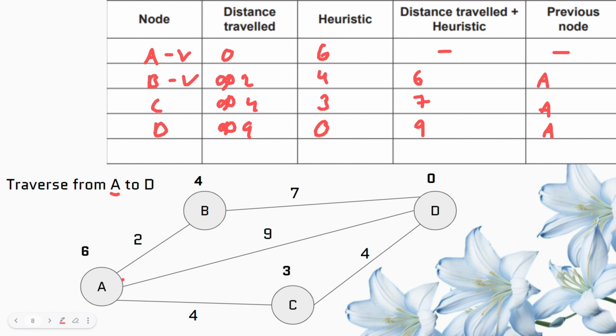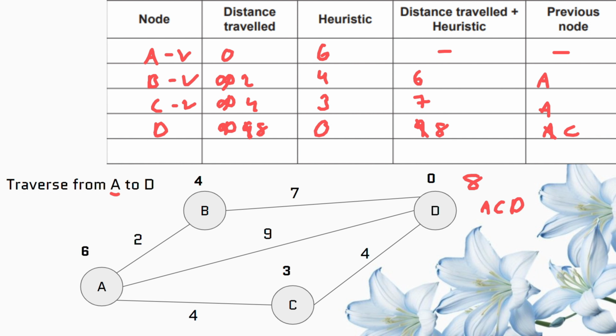So we look at C. Don't want to go back to the start node. So we check D. So 4 add 4 is then 8. So we cross this out. This is then 8. This is then C, right? So we mark this as visited. And once we get to D being the lowest node which isn't visited, since it's the destination node, we stop the algorithm here. The minimum path, the minimum distance is 8, and the minimum path is D, C, A.